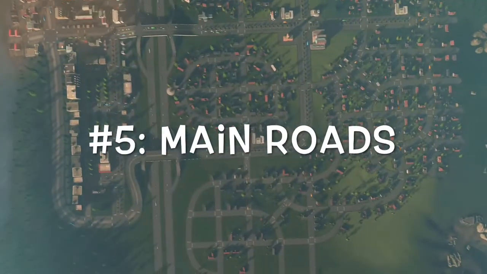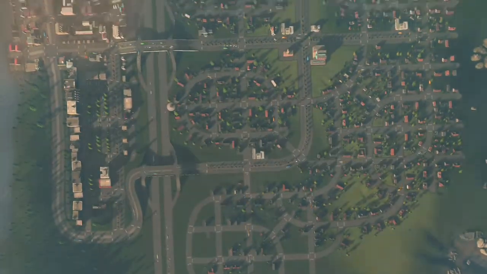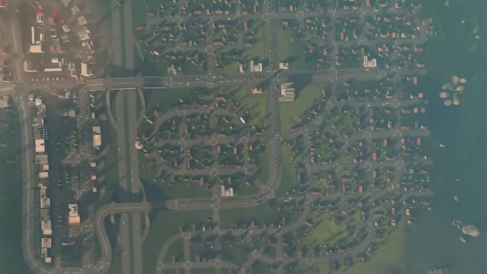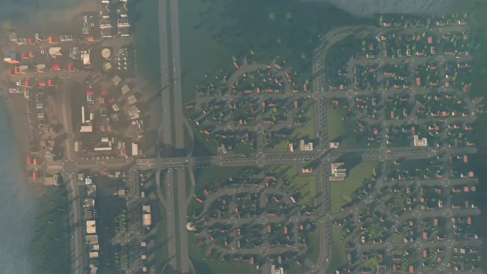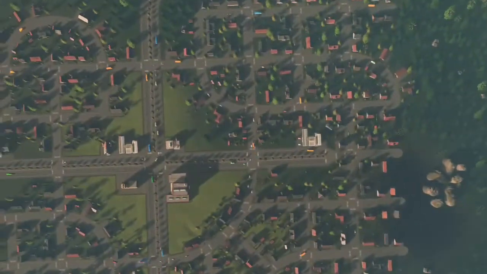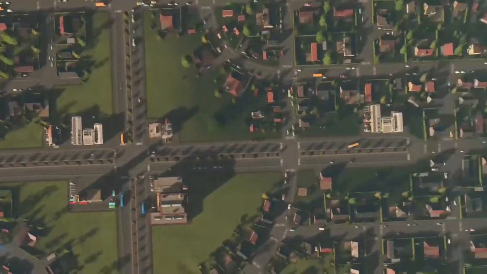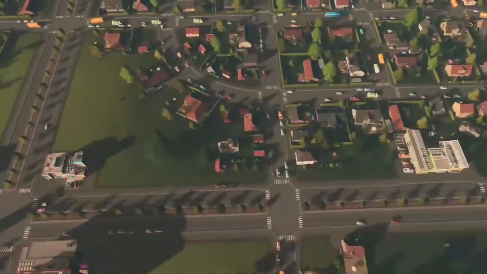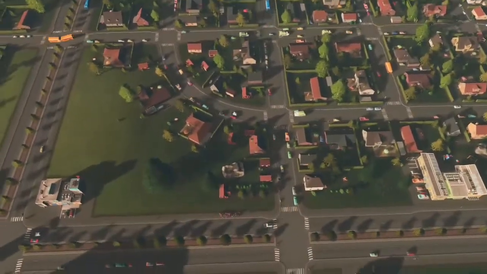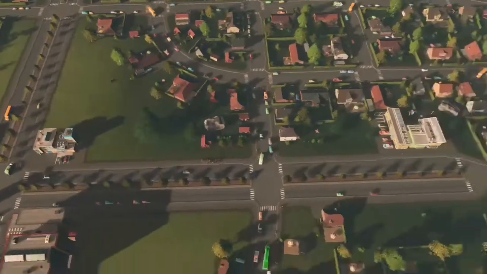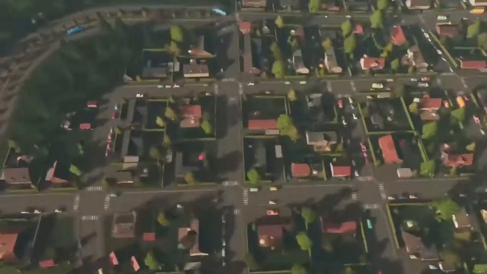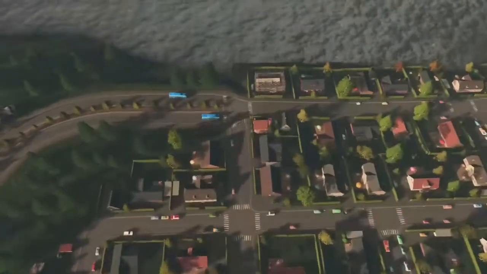Number 5 is main roads. When you're building in a suburb, you don't want all of your houses to be next to main roads, but you also don't want your thoroughfare going through these little residential areas.